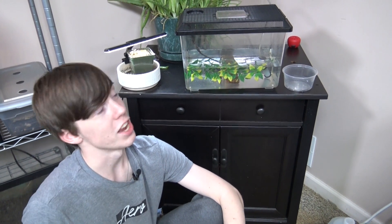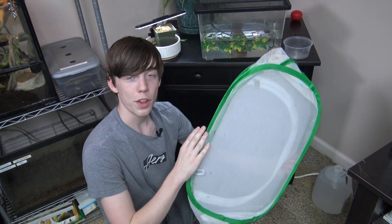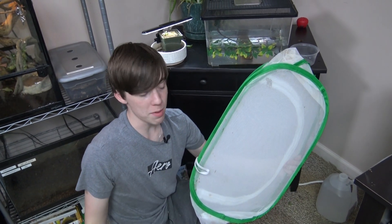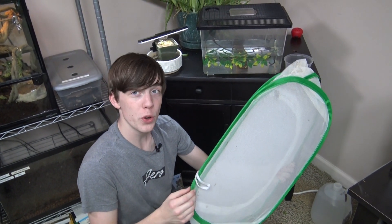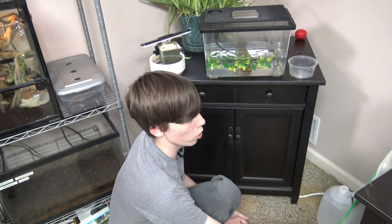So that is the dragonfly nymph. If I'm successful in getting this dragonfly to become an adult, I will do a video on that. I don't think I'll be able to prevent the dragonfly from becoming an adult, so I do have a backup plan. Once it becomes an adult, I will put it into this butterfly cage with a lot of things to climb on, as well as some food, so it can be an adult and fly around a lot before it gets warm outside. I will do a video on the dragonfly adult if it happens.